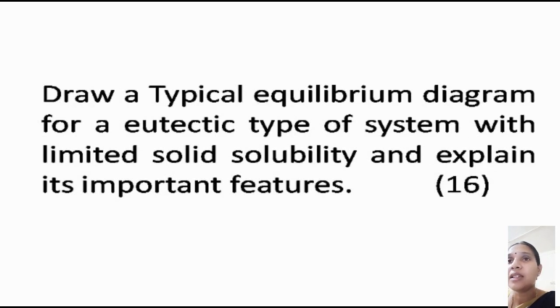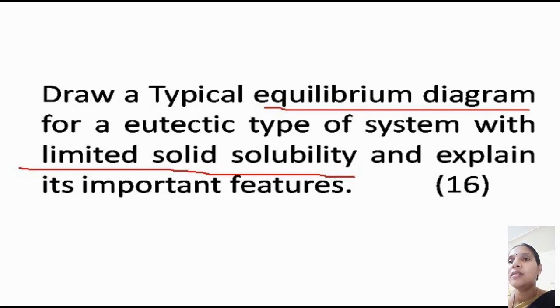Equilibrium diagram is nothing but the phase diagram of a eutectic system, that is a eutectic phase diagram, and you have to explain what is limited solid solubility as well. So if you are drawing a phase diagram, you must know what is alpha phase and its limit of solid solubility, that is 19% of tin in lead, and what is beta phase and its limit of solid solubility, that is nearly 2% of lead in tin. And you must explain the various features in this phase diagram. Okay.